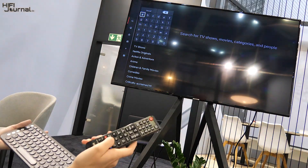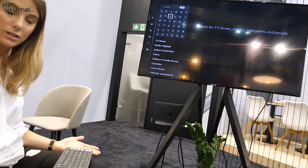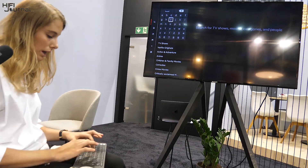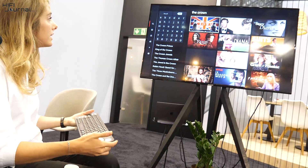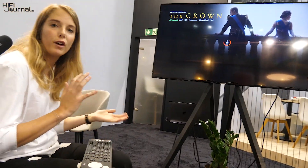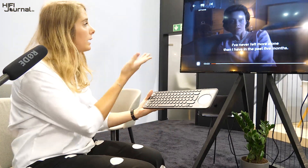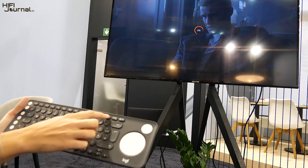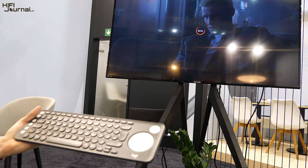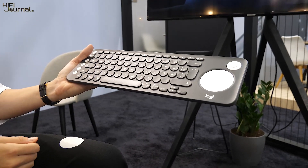With a traditional remote control, searching for a movie requires tedious grid navigation. We designed this keyboard to sit nicely on your lap — no squeezing needed — so you can type a movie title seamlessly. In a split second, you can find a movie or look up a trailer a friend recommended, much faster than with a remote. In Netflix, I can easily pause, fast forward, rewind, and even control TV volume, all because the keyboard has been set up correctly. Without the setup, you won't be able to use these keys for your TV — which is why setup is so important.